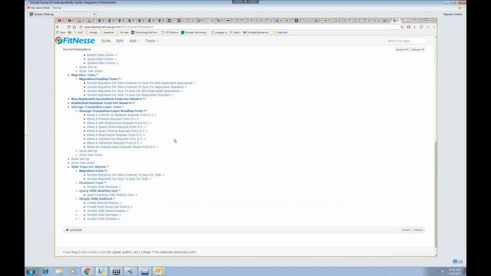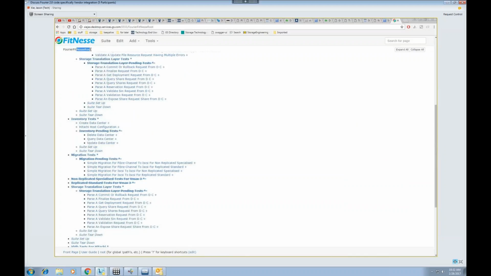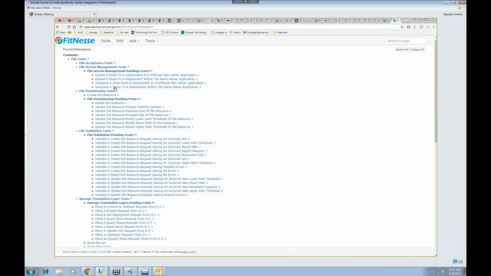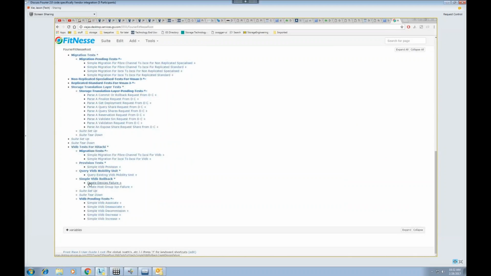Okay. So this is fitness, which is how we do scenario testing, right? And what that means is each of these defines essentially a client use case for the application. So here we have a VLDB provision, right?